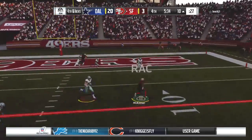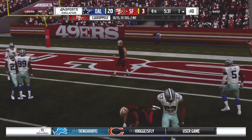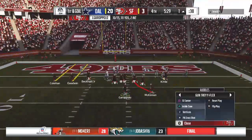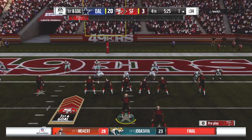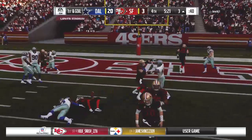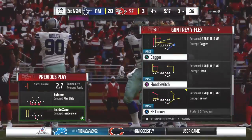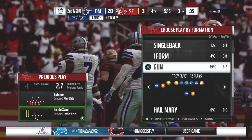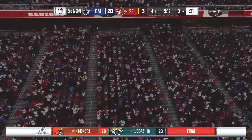Now Garoppolo, gotta have this one. He's gonna have his running back. It's complete. He didn't get the touchdown, but he did get the first down as he's tackled at the 1. They'll try and run with McKinnon. And that one blown up quickly as he's going to be stopped before he could even get started. He'll wind up losing a yard on the play, and that'll make it 2nd and goal.